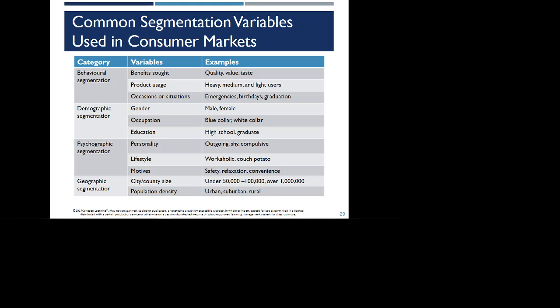Benefit sought, for example. Why would you break up a market into segments based on benefit sought? Well, maybe it is a product where some consumers buy it for the quality, some consumers buy it simply for the taste, whether it's quality or not. So they have different desires there, and the way you market it, those two groups would be completely different. So it might make sense to do such a thing. So lots of different segmentation types. Just look through them all here. We can talk about countless ones of them if you really wanted to, but I'm guessing you don't.